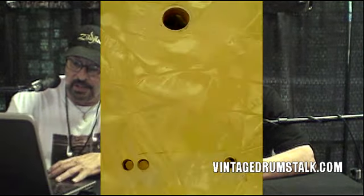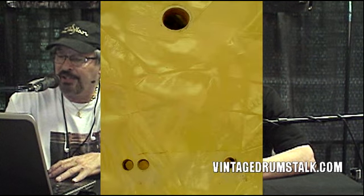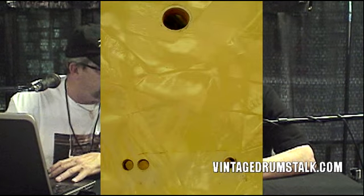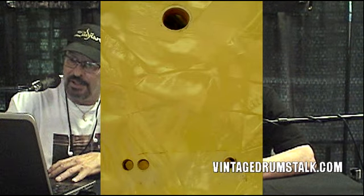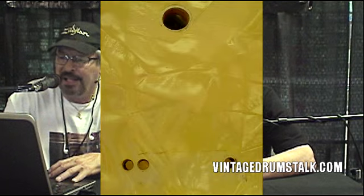Let's see, there's an extra hole. An extra hole? That wasn't divulged to me, but it's right near the lever side of the strainer. There you go. There it is. All right, I see it, yeah. And they didn't tell you about that? I don't know what happened. They let it go from the factory, obviously. Why would you drill that, unless it was misdrilled and they just didn't care? It's kind of half hidden when you look at it, but it's still an extra hole.